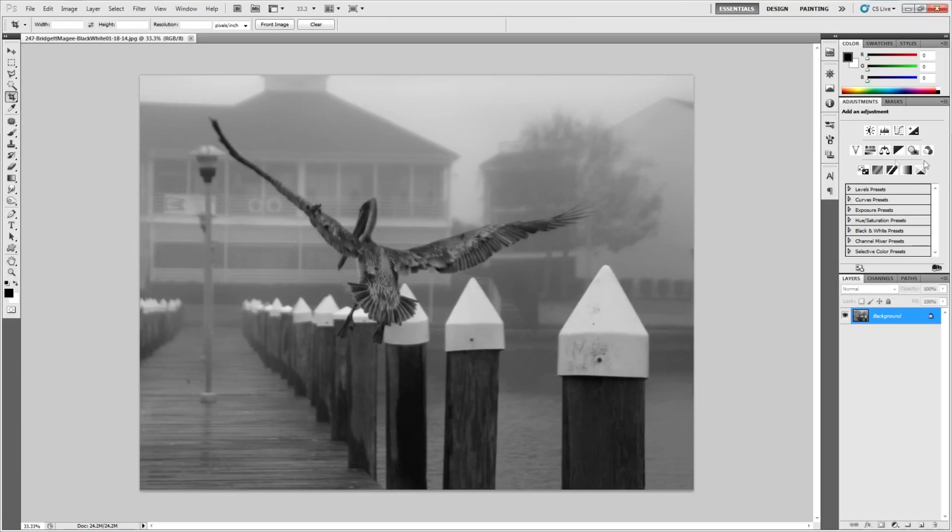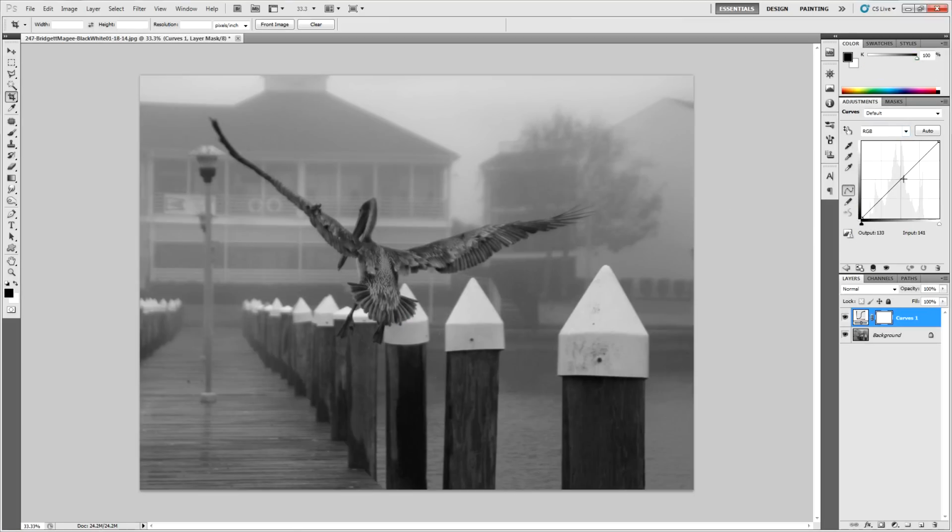I'm not ready to move on. I critiqued this last time and I'm just going to say it again. I just feel like it needs a bump, maybe a little more contrast. Drop the shadows down, a little bit more. Oh, look at that. More contrast. No, that's a bit much. There you go. I mean, it becomes a personal preference.